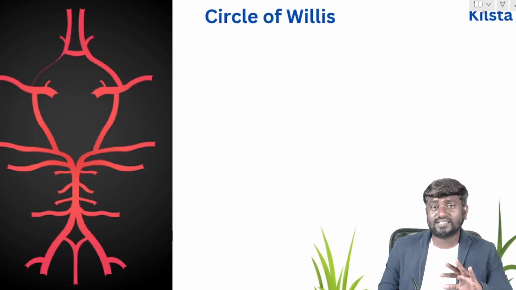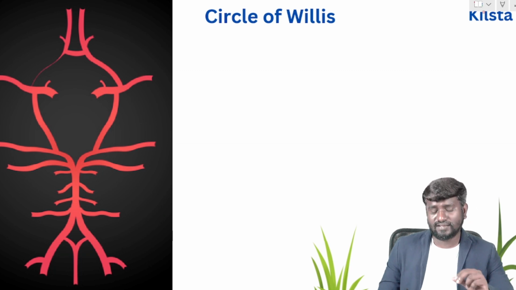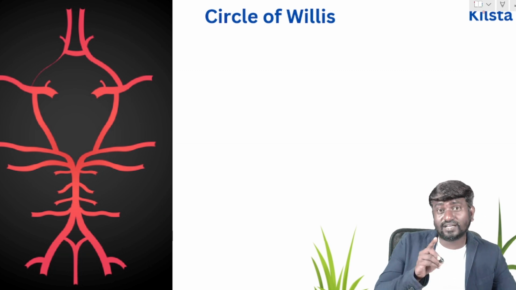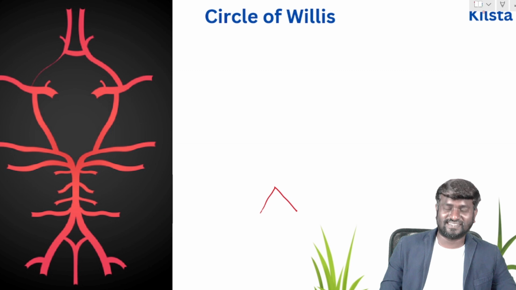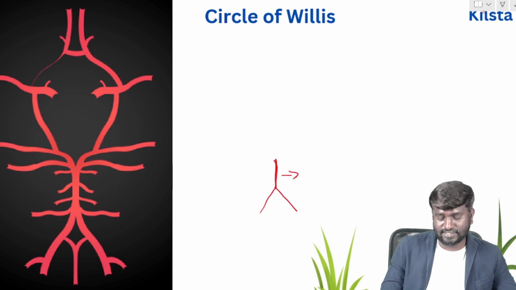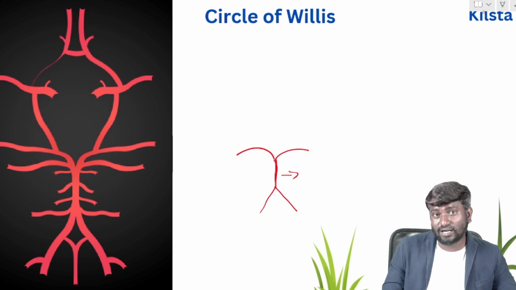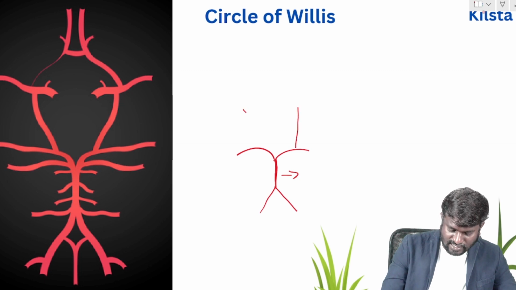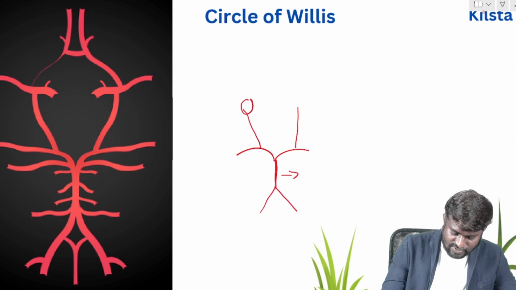Talking about the circle of Willis, we are going to draw an image, and I hope you can take a paper and a pen and draw along with me, so that it will be very easy for you to remember. Now draw a V which will represent the vertebral artery, and then you are going to draw a line like this which is going to represent the basilar artery. Then draw the posterior cerebral artery, and the line just above this will represent the posterior communicating artery.